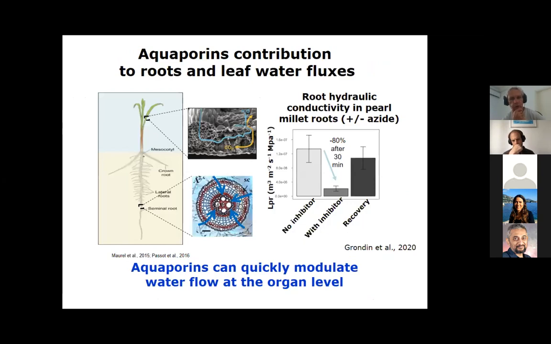Here is an example of where they can play a role. They can play a role in the water transport in the leaves, in the water transport in the roots, in the root cylinder. And here is an example of what happens when we apply an aquaporin inhibitor on the root hydraulic conductance, which we call Lpr: first with no inhibitor, then when we apply the inhibitor, then when we remove the inhibitor and restore the normal conditions. So there is a strong effect of an aquaporin inhibitor on root hydraulic conductance. That's the kind of experiment we are doing to test whether we've got different degrees of inhibition of the root hydraulic conductance.